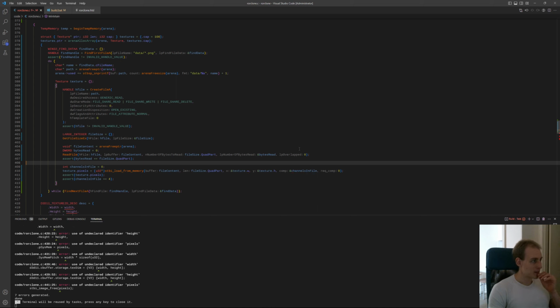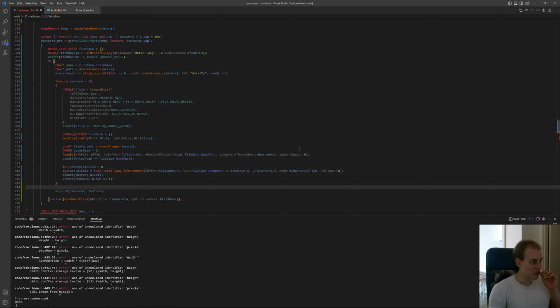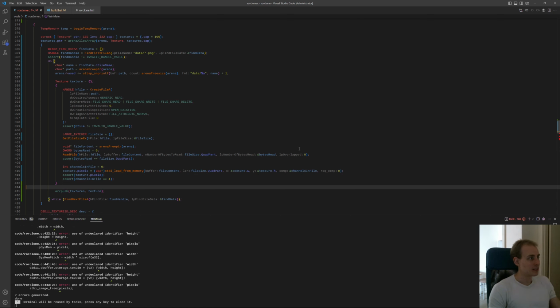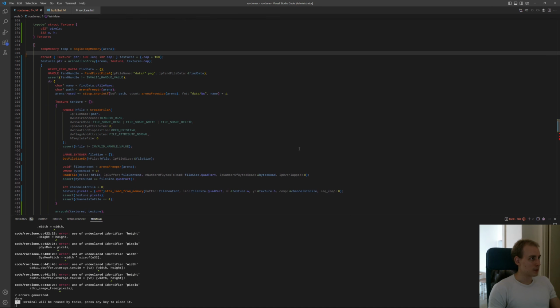So something like this. Okay, this fills out the texture. Now we just do an rpush texture. Like that. Yeah. Okay, so this will fill out this array of textures.